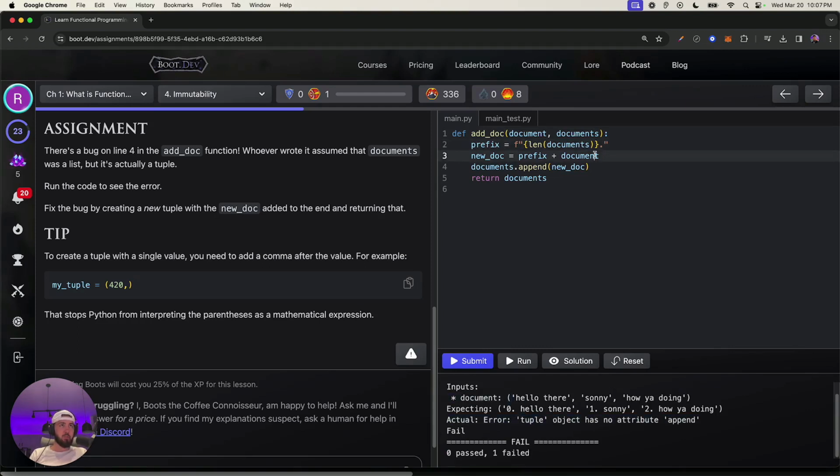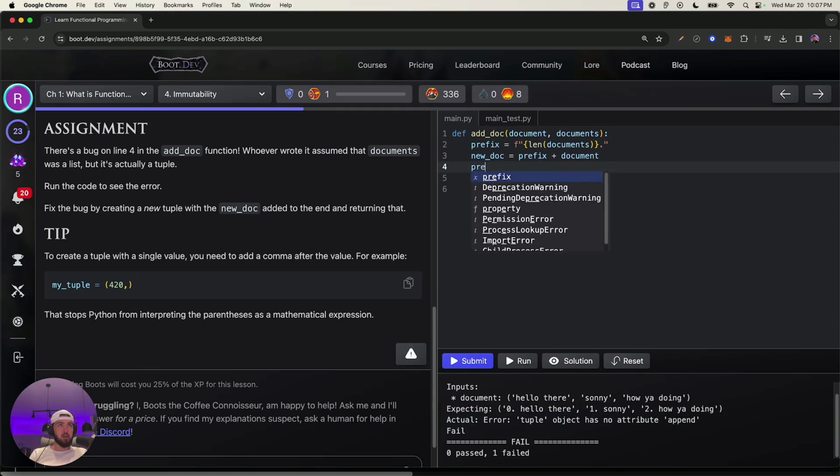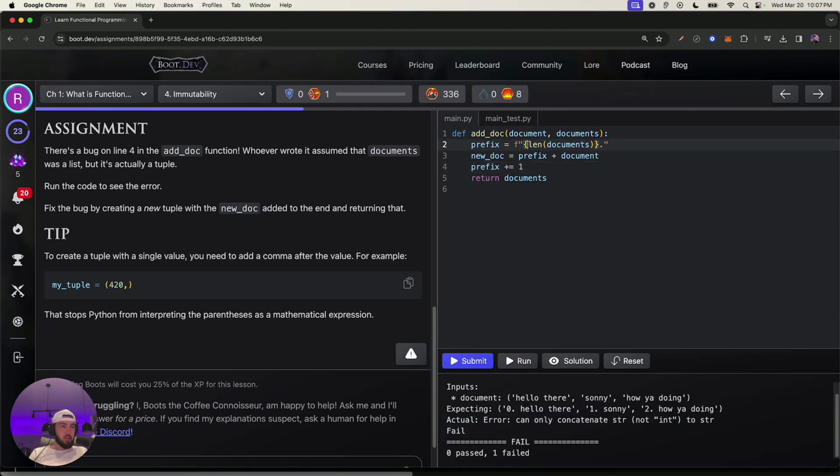So the tuple object has no append. I just imagine we need to prefix, right? It's going to be plus equals 1. We can only do that with an integer, not a string. So we really don't need the length of documents. We could actually just start this at 1, I imagine. Unsupported type, integer for string. Okay, so these tuples are all new space for me. I feel like a child, just trying to figure this out, largely because I am. So unsupported operand types for plus equals. Oh, that looks like some fun assembly. Integer and string fail. Interesting.